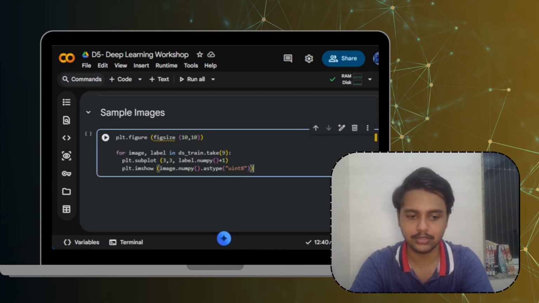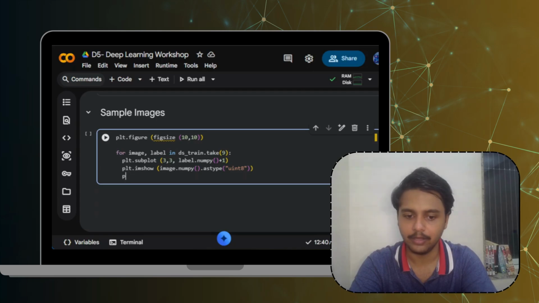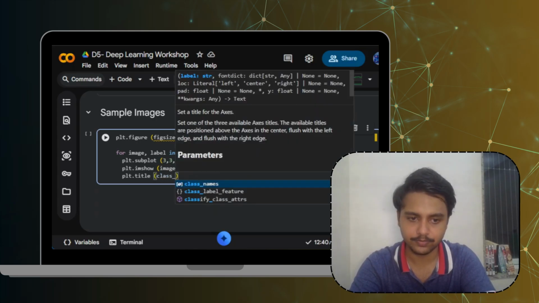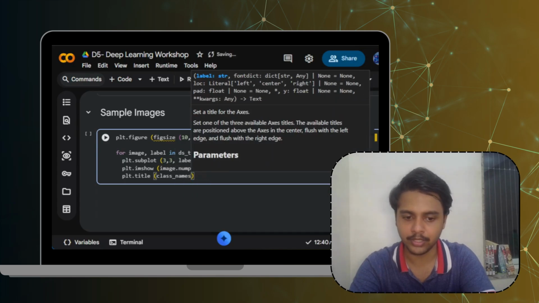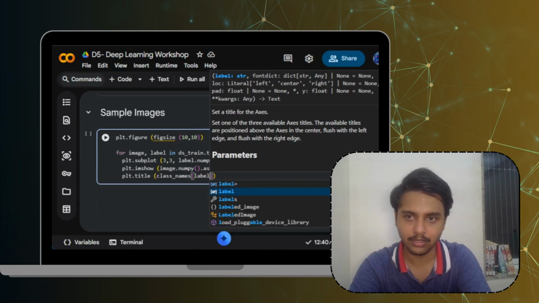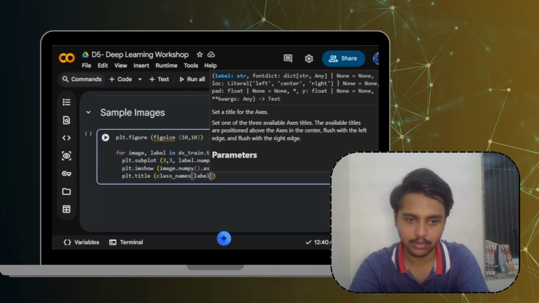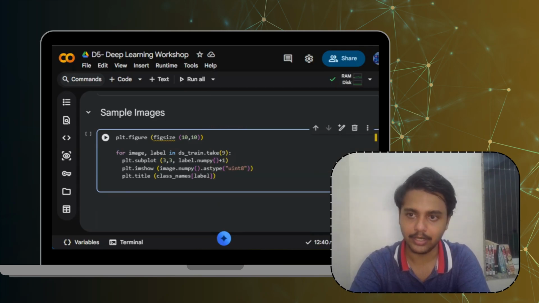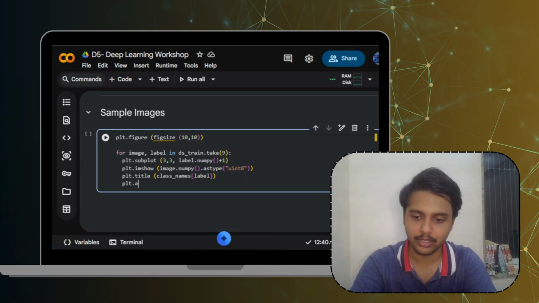After this I'll write plt.title, and in this class_names will be labeled as label, and next plt.axis, and this axis should be off.